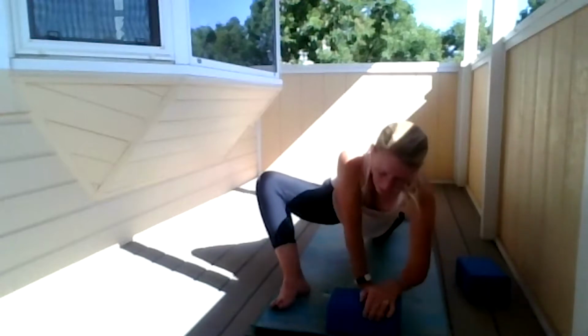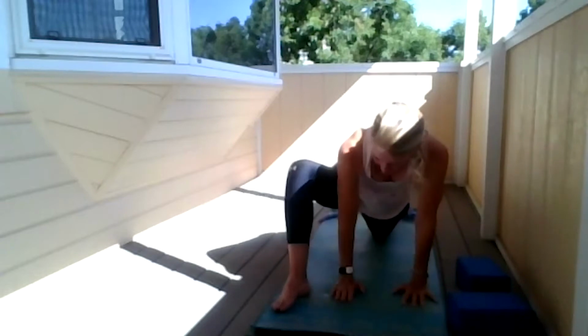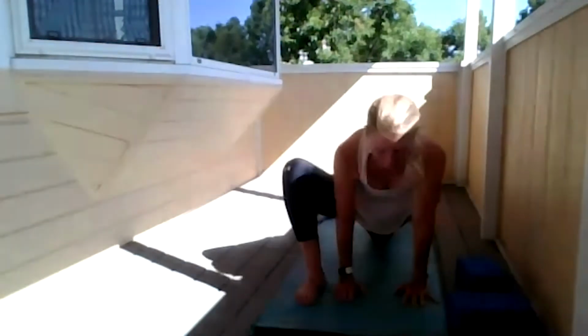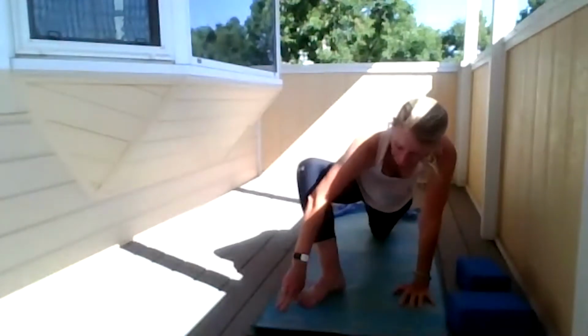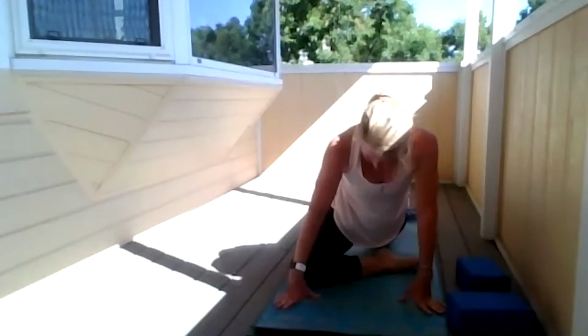Gently, slowly come up on those hands. Slide that block away. Lift that back knee, your left knee off the floor. Or actually, no, you don't need to. Take that right foot, walk it across. We're coming to pigeon. So your right toes are pointed as they come to your left hip. Your left leg extends back behind.